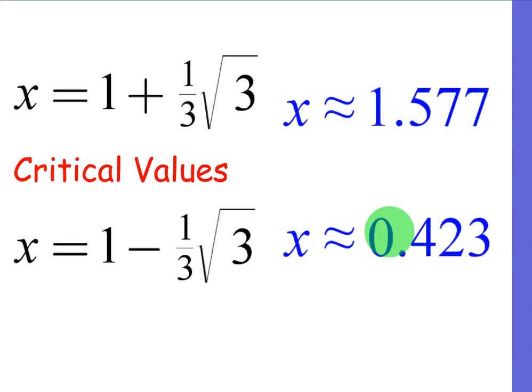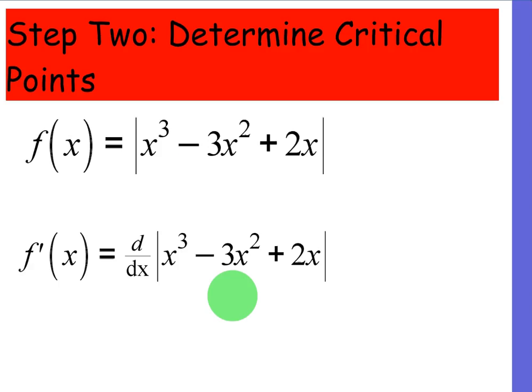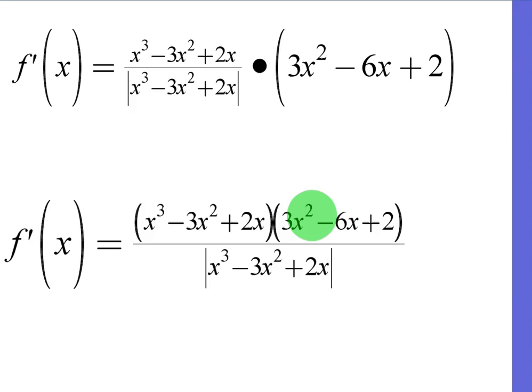Okay, we are going to plug those back in to figure out points. Now I want to mention real quick, what about where the denominator equals 0? Well, for an absolute value function, this is exactly the same as this, so it's going to generate the same critical values when I set it equal to 0. Okay, so we've got our 5 critical values.